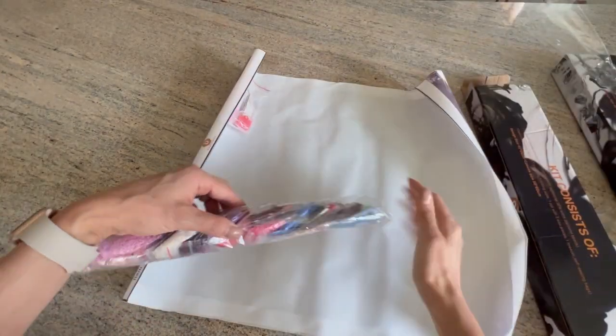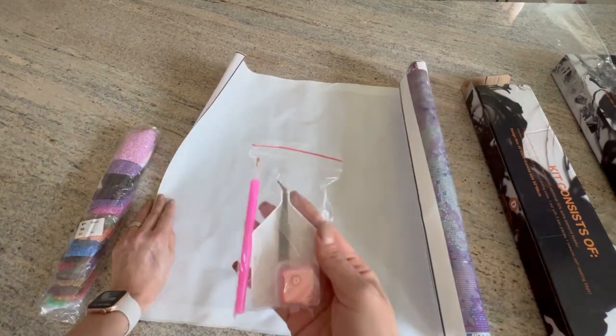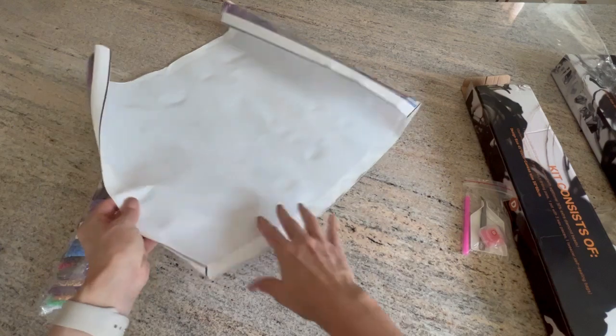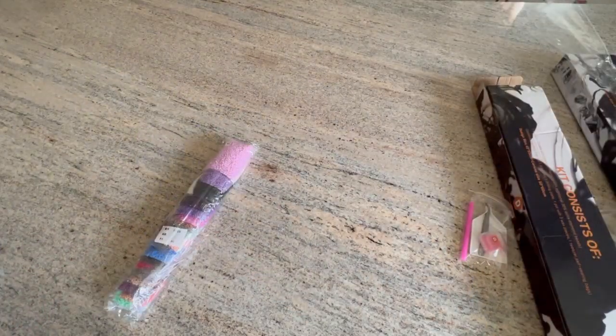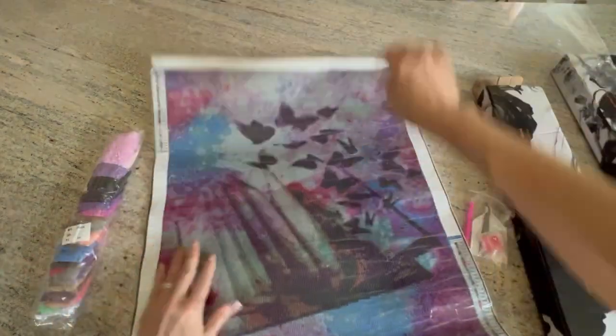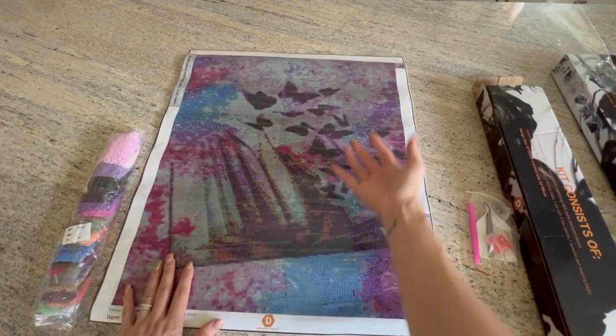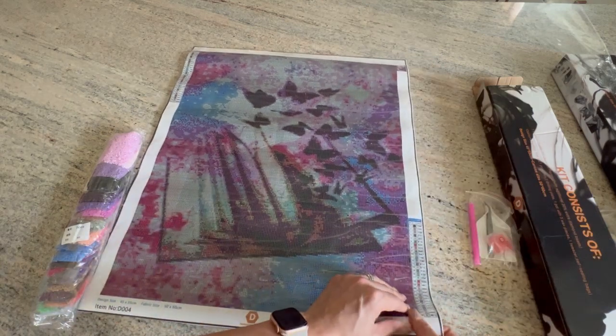Ooh, look at these colors. Yes. We got a lot of bright colors here. We have the same toolkit as we did in the last one. Again, no legend. I love those colors. So I expected the other one to be dark because it is a grayscale. So of course, obviously it's going to be dark. So I just rolled this canvas backwards. And yes, how cute is this? So it's a book and then out are the butterflies flying out.